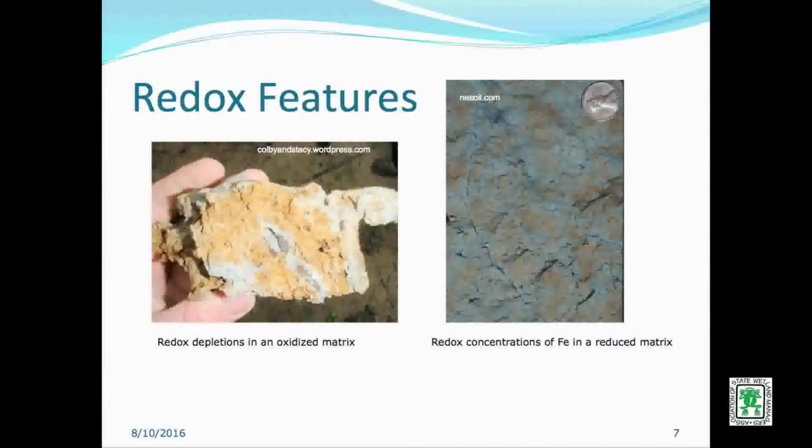Now, the picture on the right shows redox concentrations in the center between the aggregate surfaces. Here we can see the dark lines, the little black lines that go through the photograph, and you can also see what looks like little pinholes in the soil. Those are called pores. These are called macropores, both the pinholes and the edges of the aggregates. This is typically where the water travels first until it soaks into the centers of the aggregates.